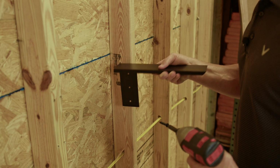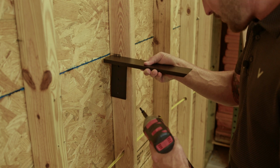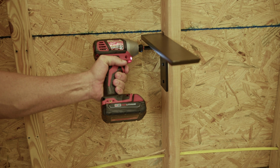If you're not sure, please feel free to reach out. We'll help you out. Now, it's super simple. Get it level and install. See, there you go. It's honestly just that simple.